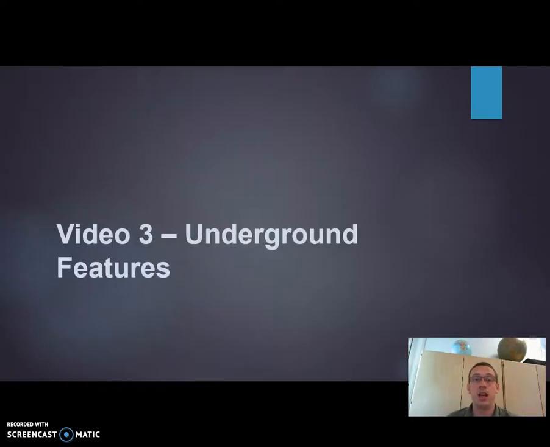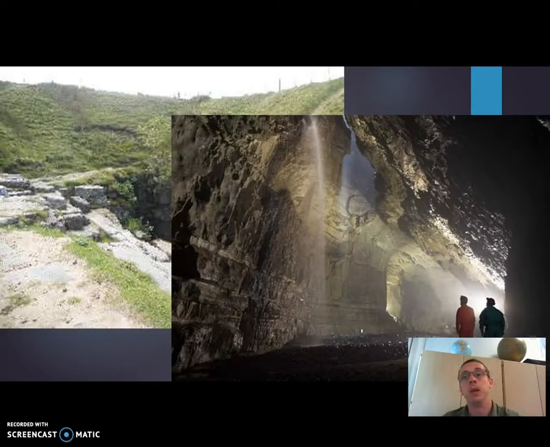Now, the last feature that we think about is called intermittent drainage. It's not something, as you've just seen, that I've got a picture of, because it's quite hard to get an image of. Intermittent drainage is the lack of surface rivers or streams in limestone areas. Now, because the rock in limestone areas is porous, as we've explained, water can flow through it, that means we don't get surface rivers.